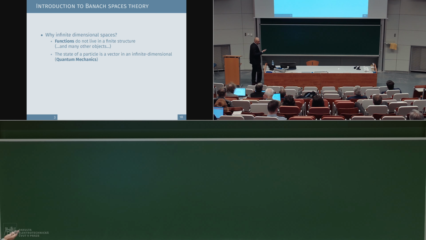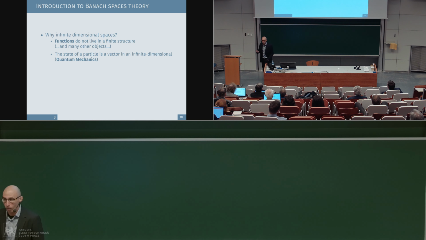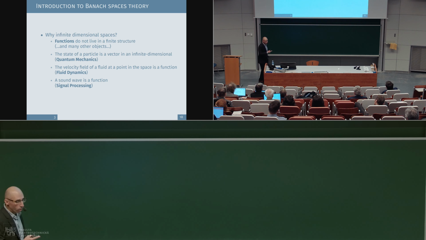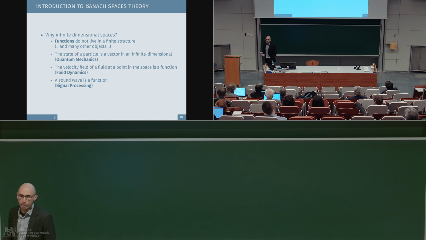So, for instance, I'm giving you here 3 examples. The state of a particle is a vector in an infinite dimensional Hilbert space, for the ones who know what a Hilbert space is. The velocity field at a point in space is a function, which means you go back here again, and then you are in the functions sense. So you have to work with infinite dimensional space. A sound wave, for instance, is of course a function, and you have to treat it also as an infinite dimensional space.